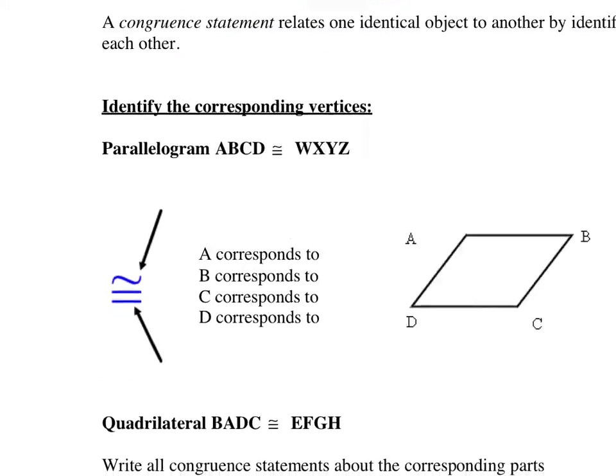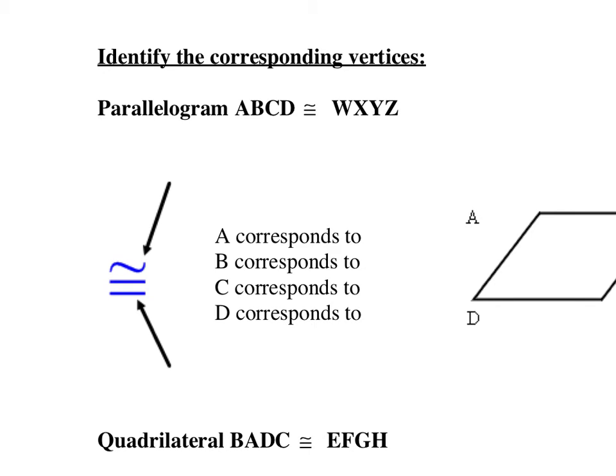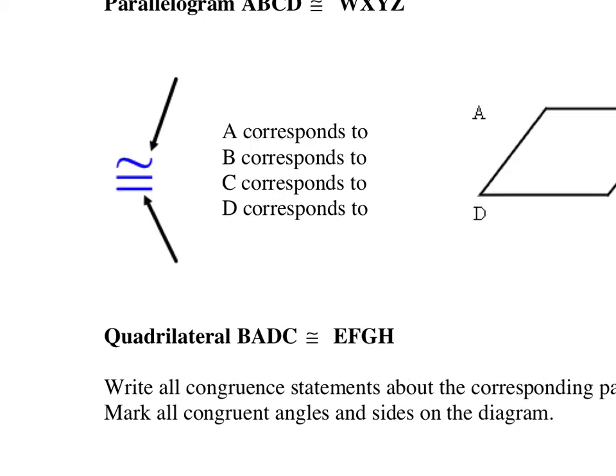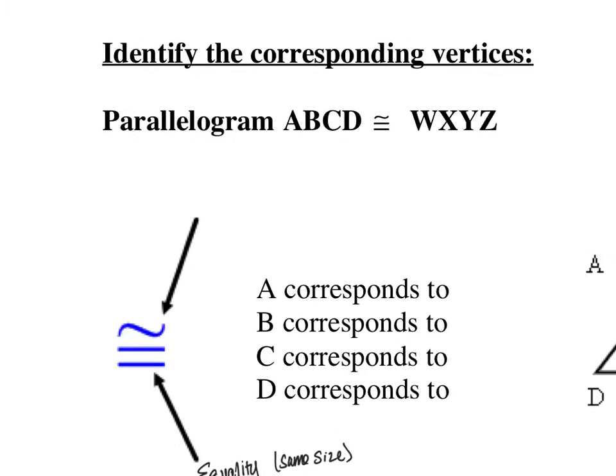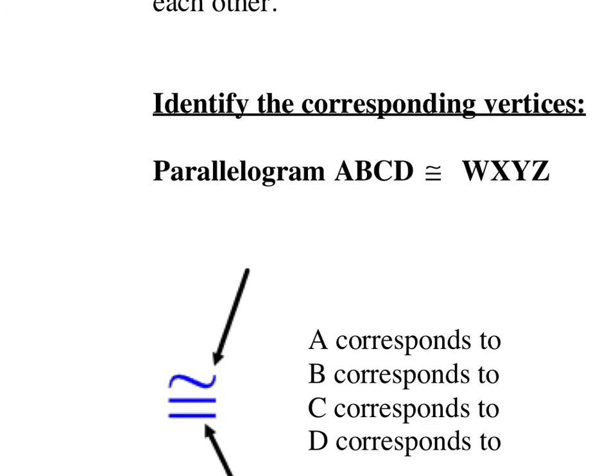But before we begin, if you look, this is the congruent symbol. We've been using this regularly. The equal part stands for our equality, and that basically says same size. And the part above our equal sign, which sort of looks like the tilde over the letter N in Spanish, stands for our similarity. So basically saying that our figures are going to be similar, which means that we're going to have the same shape.